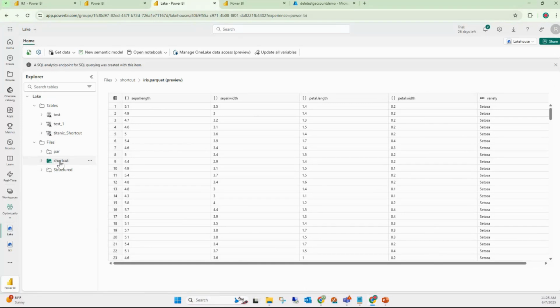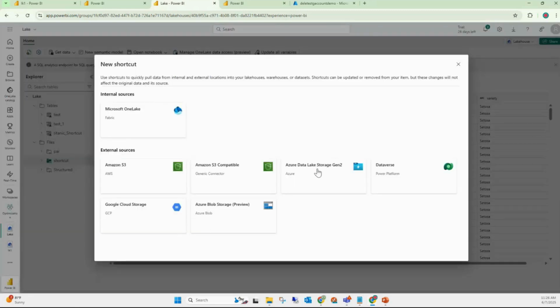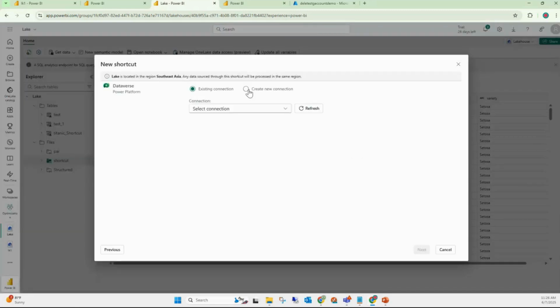Now, you all saw that one difference between creating a shortcut to the Microsoft internal ecosystem, meaning objects that are present in OneLake, I never needed the option to create a connection. Whereas whenever I try to create a shortcut to some external source, it would ask me to provide a connection to it. To which external source do I want to connect?